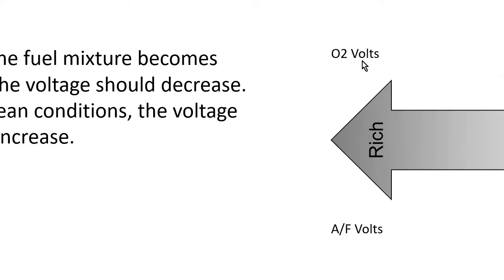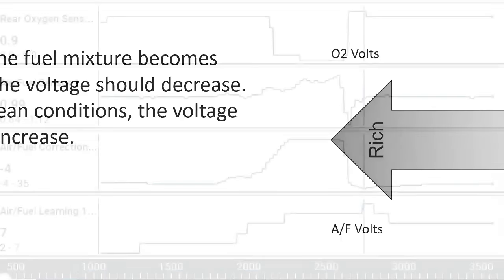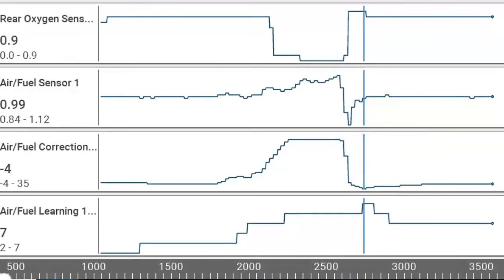When the mixture is rich, voltage is high on a zirconia sensor, voltage is low on an AF sensor. When the mixture is lean, AF sensor goes high, zirconia sensor goes low, right? So you're going to see an opposite of that. And let's look at what we see right here.